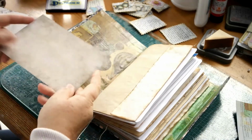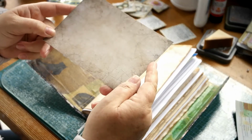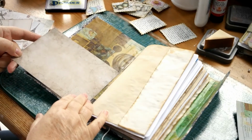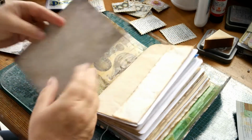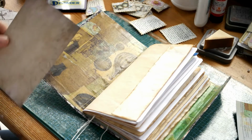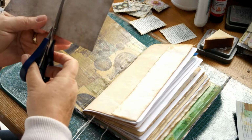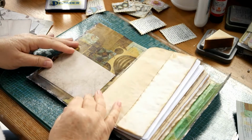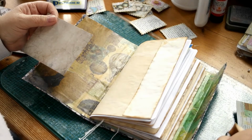I have just found this. I don't know if you can see it, but it's got the globe on it and a ship's wheel, and I quite like the way that looks. I don't know whether to do it. I might just cut that half and half. I haven't got my trimmer here, so we're just going to have to do it by eye. I'm just going to do a half pocket here, and ink that up just to give it a little bit of definition.